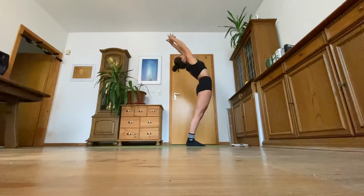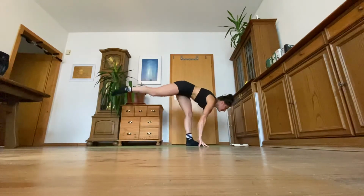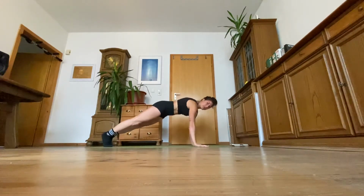Inhale, bring the arms up and back. Reach back. Exhale, fall forward. Full Uttanasana. Inhale, step the right foot back. Find your low lunge. Move your chest forward. Let the hips sink down. Exhale, both feet meet in plank.